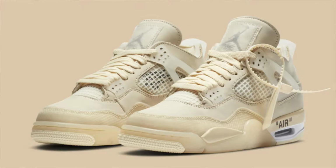So number 6 is going to be the Air Jordan 4 Off-White in the Sail colorway. This was a women's exclusive colorway, and I was not able to hit a pair. I was not lucky enough, but the ones who did get lucky were the women, because Jordan Brand actually blessed the women sneaker app accounts. They gave them access to that sneaker, so big shout out to them and to all the women who copped these, or copped them for their guys, their boyfriends, or whatever.